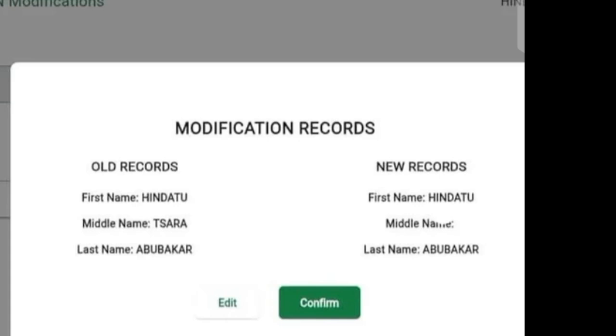And this is for name modification. So at this point, before you submit, you have to make sure that whatever details you have on the right hand side is the correct and intended details to which you want to modify. Any attempt to submit wrong details will lead to another modification. So at this stage, be very watchful and mindful.